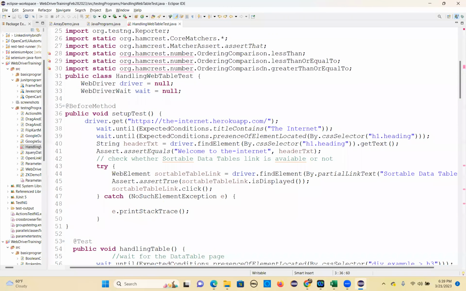So let's see how to do that. First download this Hamcrest. Those two jars we need to add to our project. Where can you find them?